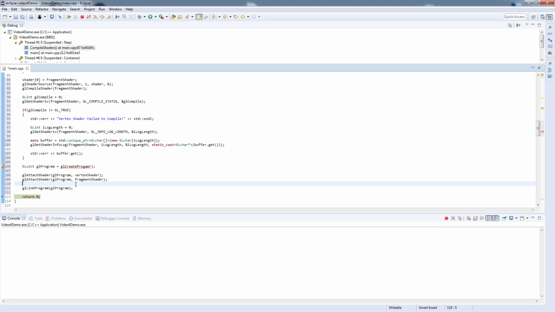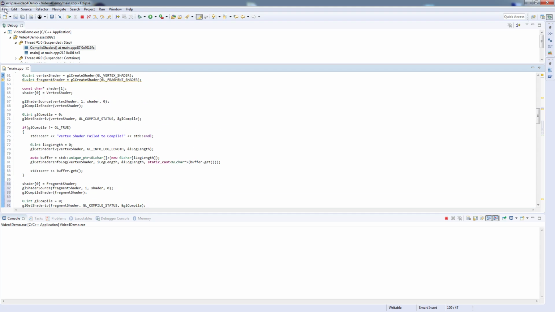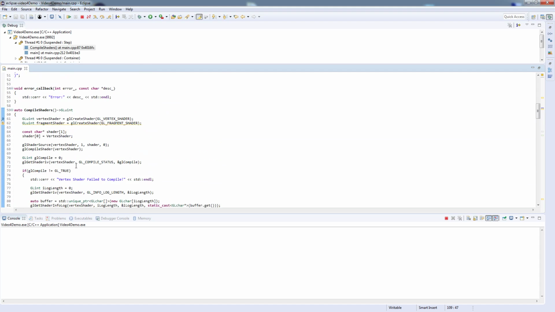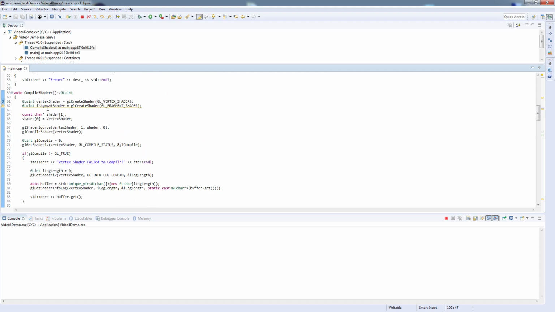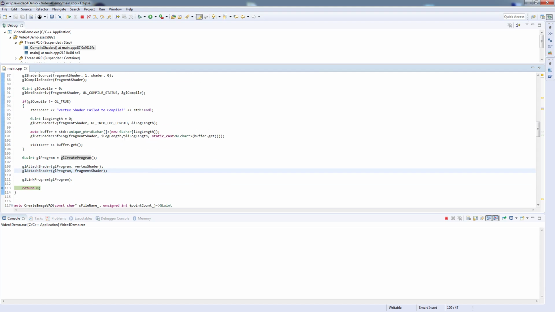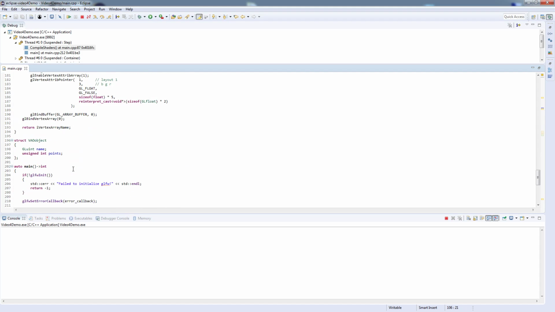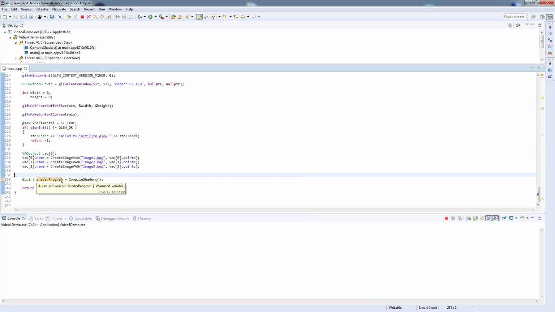Missing an R. Alright, so there we go. That's going to compile our Vertex Shader, Fragment Shader. It's going to link it to this program, and that program's name is going to be passed back to our main routine, so we can use that when we actually go to do our rendering.